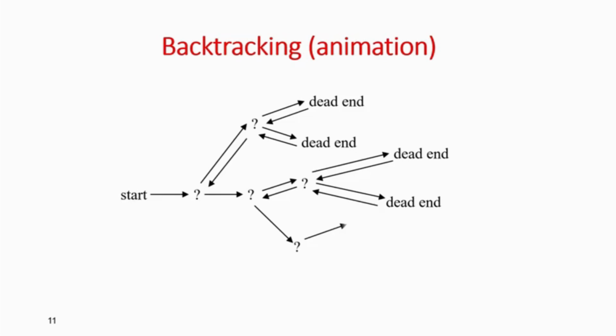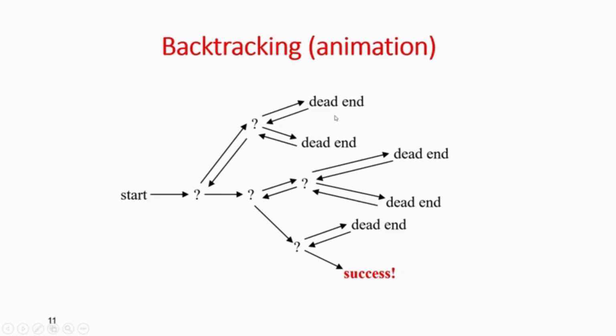Again, we reached here and find a dead end. Again, backtrack. Again, we find, and yes, we get the final route here. So like that, backtracking is used whenever you hit a dead end or if no neighbors are found. You can easily skip that part and backtrack to the next node.